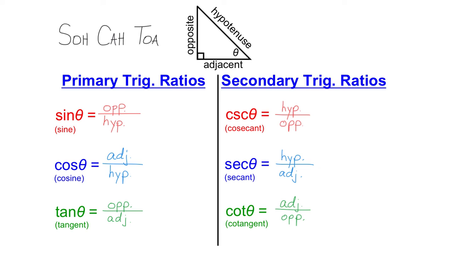Now, all of your problems that you're going to solve using trigonometry can be accomplished with the primary trig ratios. So why do we have secondary trig ratios? Well, really it's just a shorthand. Instead of writing divide by tangent, you can just write multiply by cotangent. It's just a way that mathematicians have of writing shorthand, so they don't have to write as many fractions.